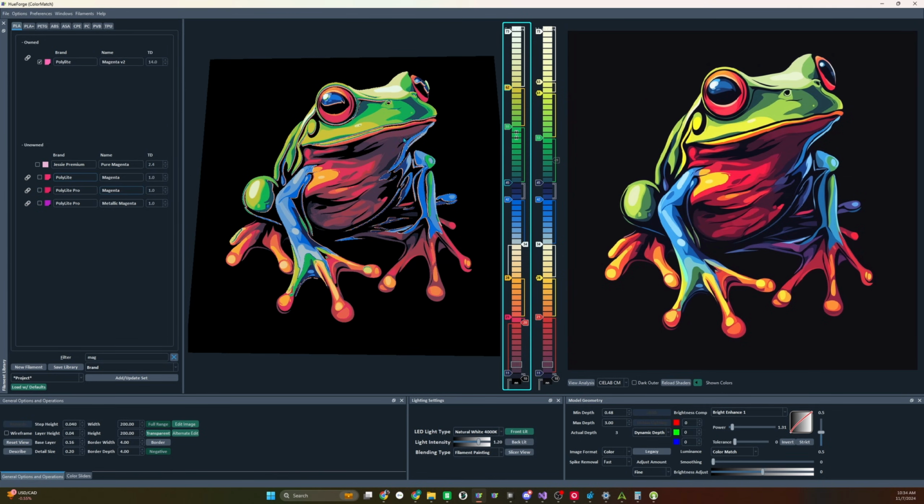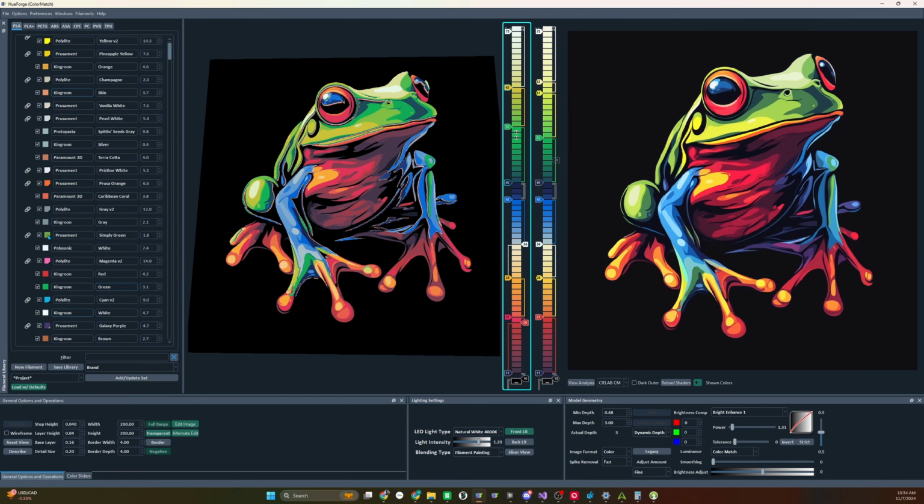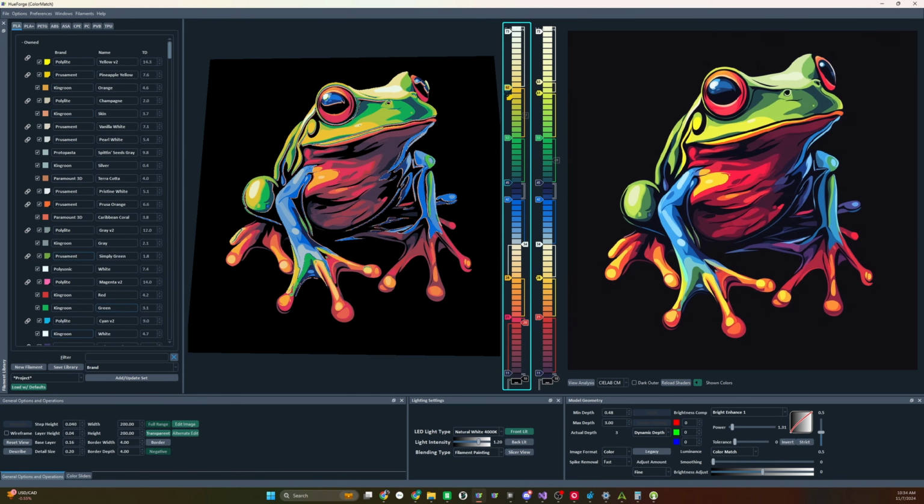Or maybe we decide that magenta is not what we're interested in, but we're interested in a slightly different color of green. We maybe want to use the Filament Simply Green in here to give our lighter green. And we can choose how we want to blend that and adjust the colors there. Or we decide we want a different yellow here to get more green. Like we want a higher TD, like the Filament yellow here, to give us more of a light green color, or more of a greenish yellow rather than a solid yellow. So because we have a slot left effectively in our AMS, we can pick one more. So you'd have to choose which one you want.